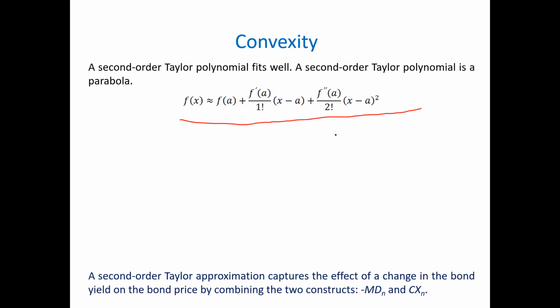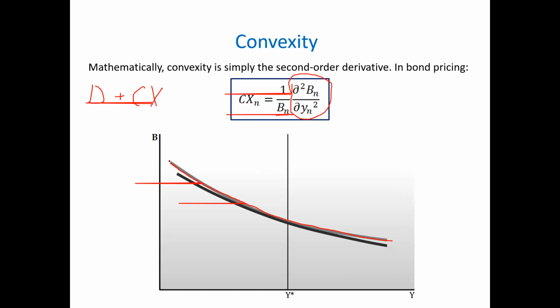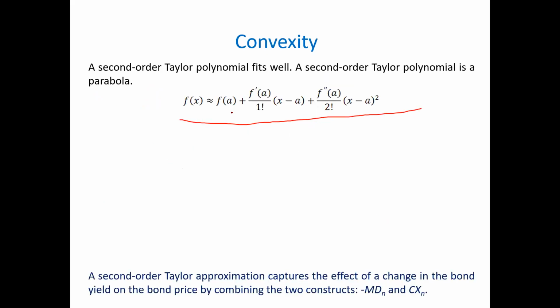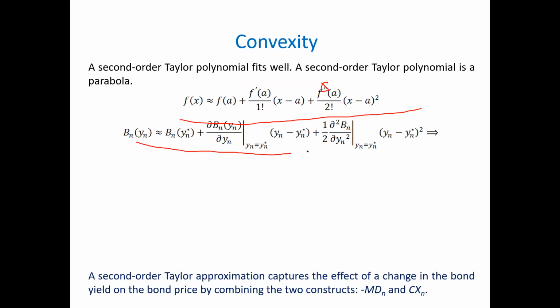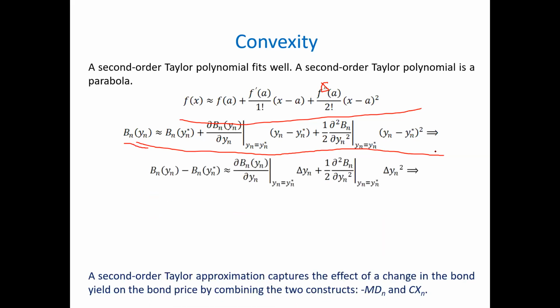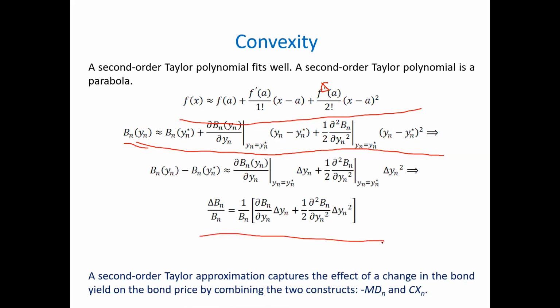So we're going to approximate this function using second order. So here we have the second order Taylor series approximation. This is our original function, and this is our bond's price function. So how are we going to approximate it? If you do all these mathematical calculations, you will essentially come to this final solution. So this is modified duration, and this is convexity. So if you want to use both convexity and duration, then you should use something like that.